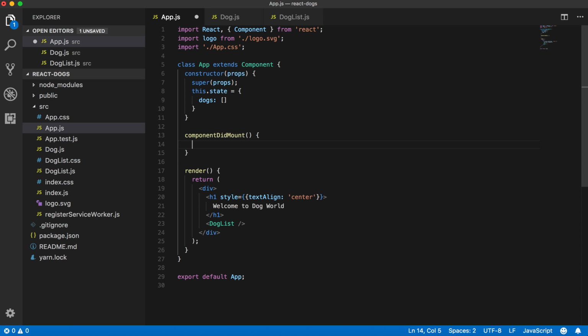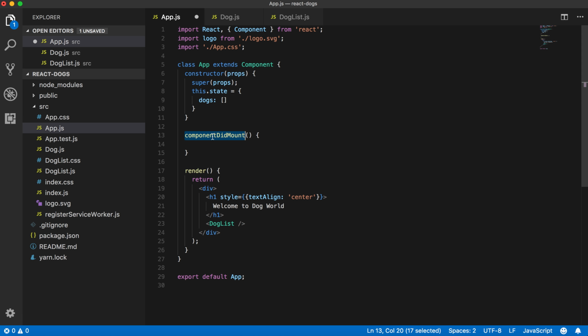The way this works is, every time there's a change in the DOM tree, React will re-render the DOM. Well, it'll only re-render the changes that happened in the DOM. Whenever it re-renders, React will fire off some lifecycle methods. One of those methods that React will fire off when the DOM re-renders is called componentDidMount.